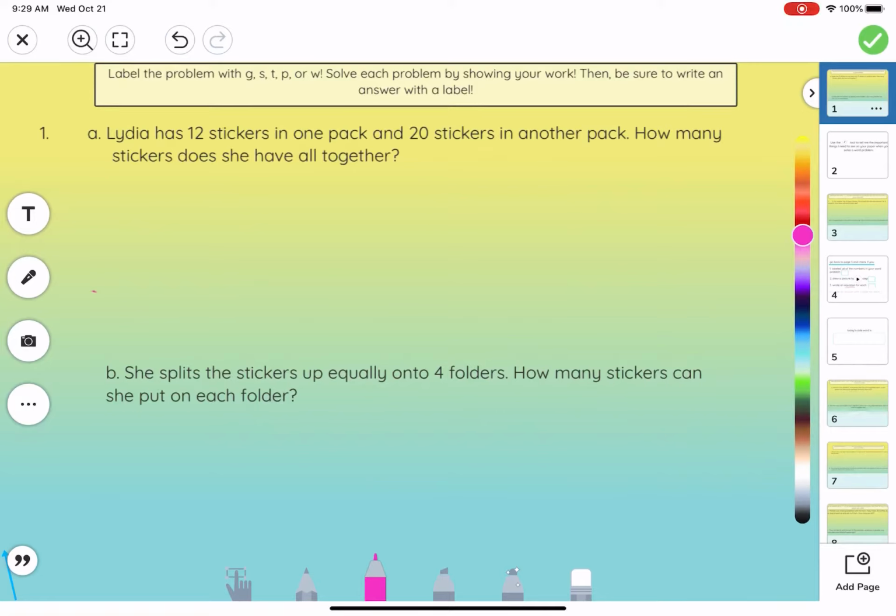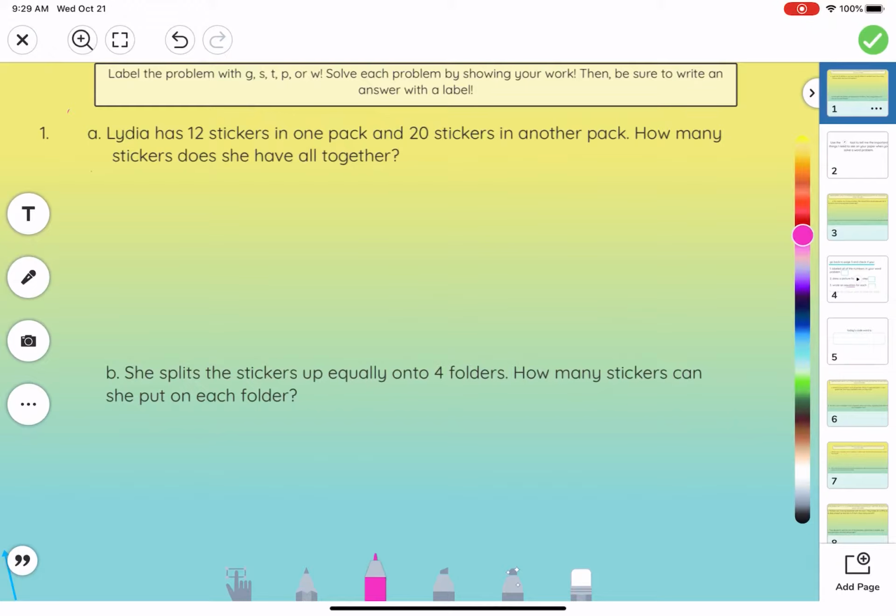Okay, you'll notice on this page, you will be asked to solve a two-step word problem. What this means is that the answer I get in part A, I'm going to need to use to help me solve part B. We've been doing this in school, but let me refresh your memory and remind you what this looks like.